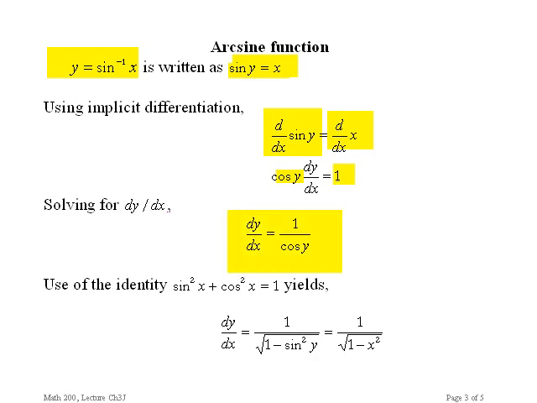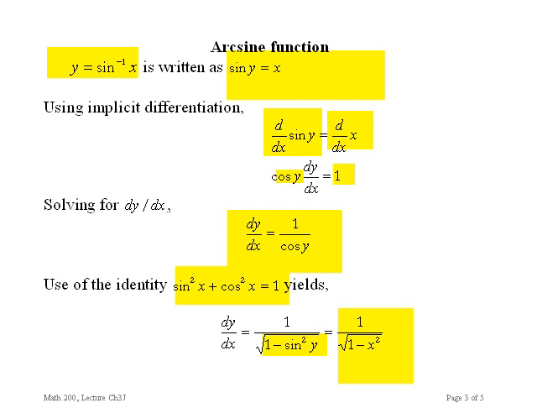So I've got dy by dx, the derivative I wanted, equals 1 over the cosine of y. Well, sometimes we end up with y in the answer for the derivative, but in this case it's not necessary. Use the identity cosine squared plus sine squared equals 1 to write cosine y as the square root of 1 minus sine squared y. Now from above, you know that sine y equals x, so you can put the x in, and that's the answer. dy by dx equals 1 over the square root of 1 minus x squared.